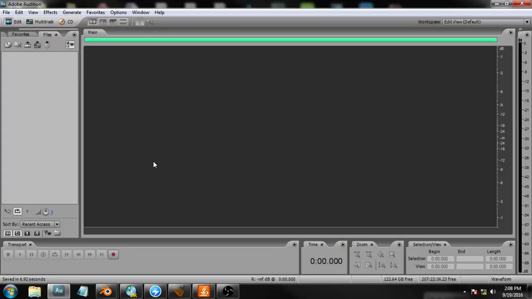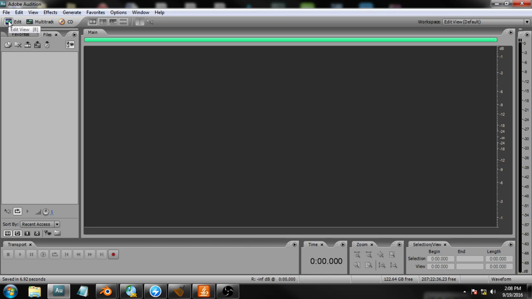We shall first navigate through the interface of Adobe Audition. Adobe Audition has the menu bar just like any other application. If you're familiar with Microsoft applications, it has a menu bar. Below the menu bar is the navigation where we get the editing view, and then we have the multi-track view.